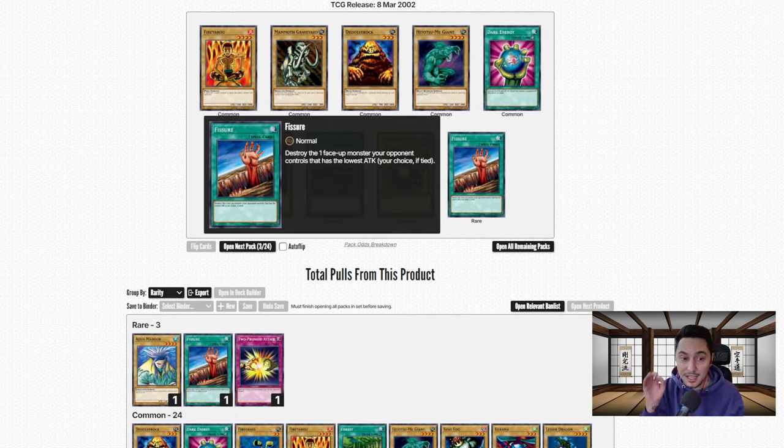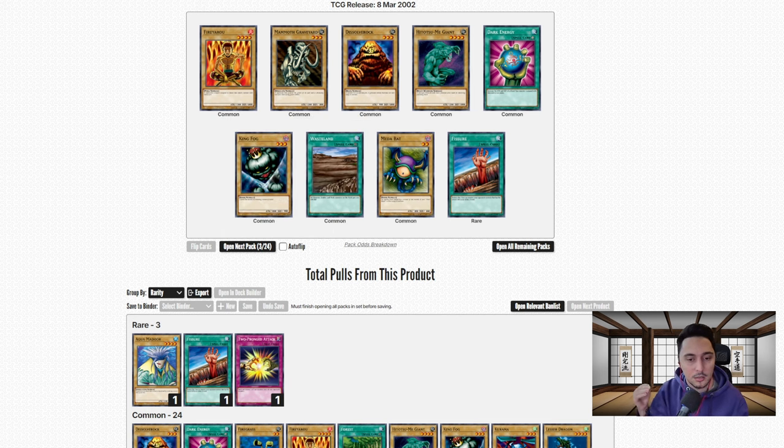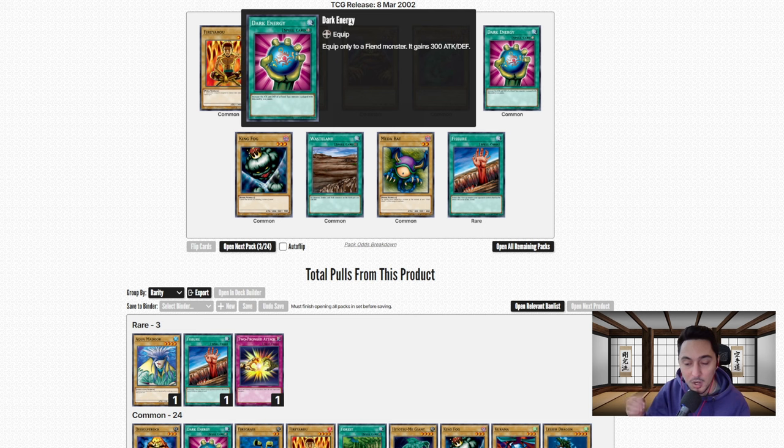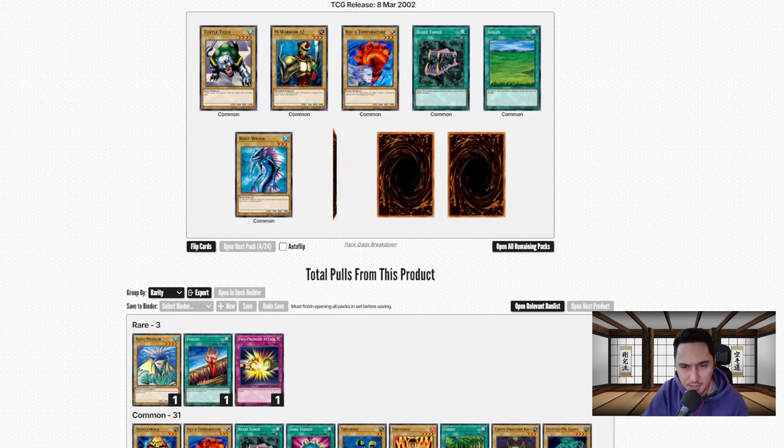Fisher is really good. That's a great pull, to be honest. That's going to help us a lot in online casual matches against people with modern decks. Wasteland is another raise attack defense. These equip cards are going to be goated for most of the packs coming forward. Beast Fangs, another equip card.